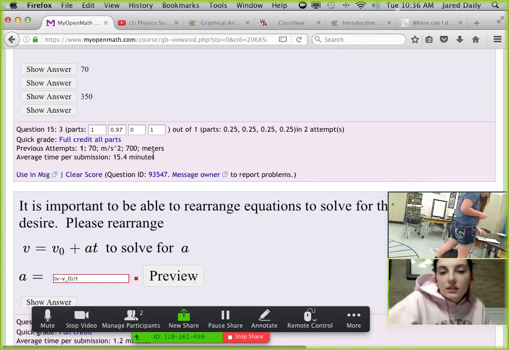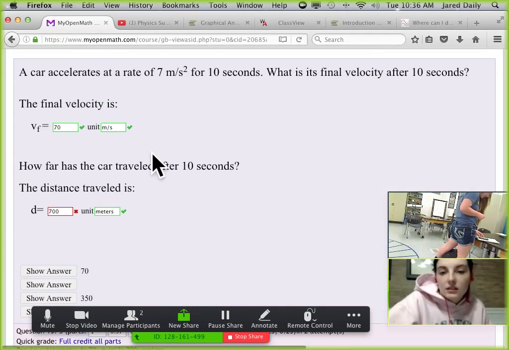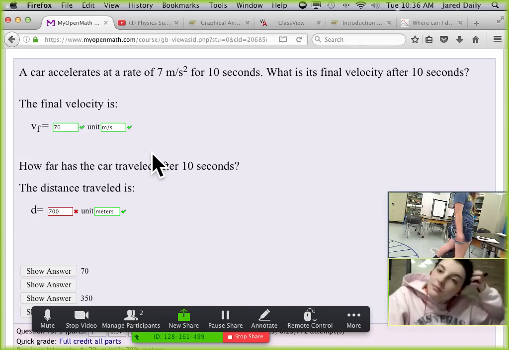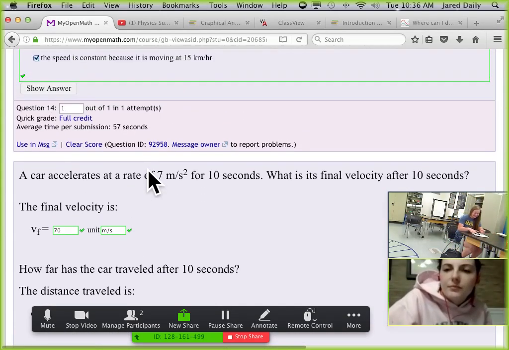Because you're starting from 0 to a final velocity, you actually used a formula that calculates it for a constant velocity, but it's not a constant velocity. Remember, it's accelerating, so you have to use a different formula. You have to use a formula that has the initial velocity and the acceleration and the time. That's a common mistake made. So with this equation, x equals x naught plus... Yeah, that would be a good one.